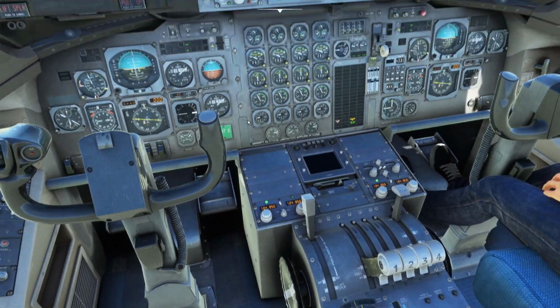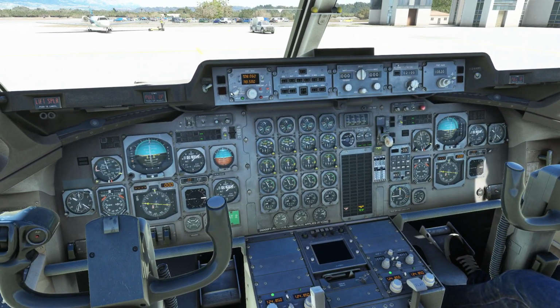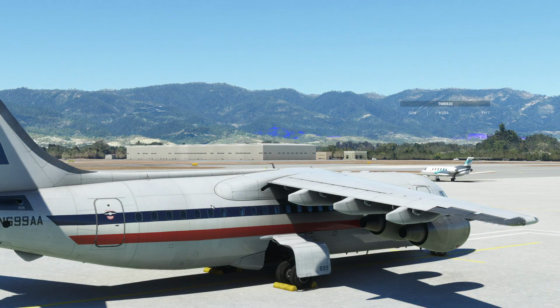And this is now much more accurate to the 146s that flew in the mid to late 80s that didn't have the FMC, so you're restricted then to VOR navigation, which is far more accurate to the real thing. Otherwise, yes, that's it. That's the BAE 146 in Flight Simulator.